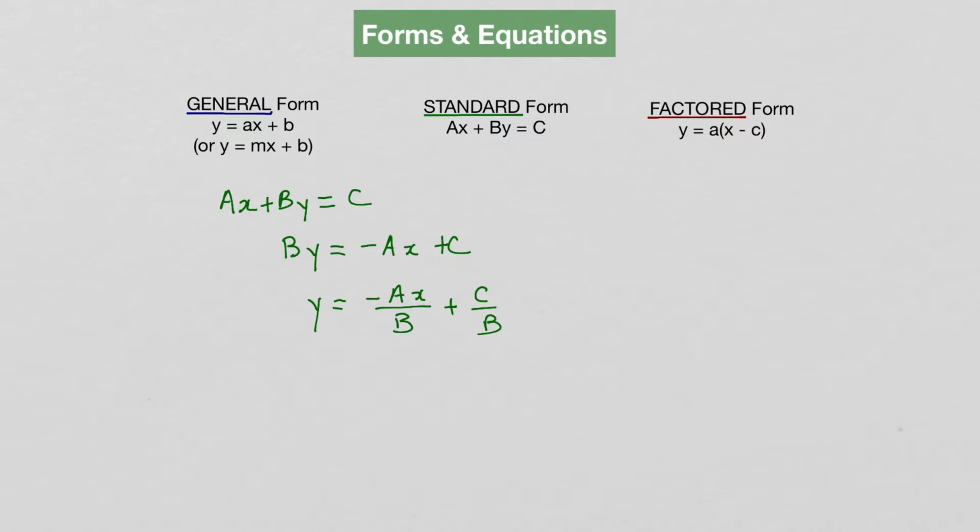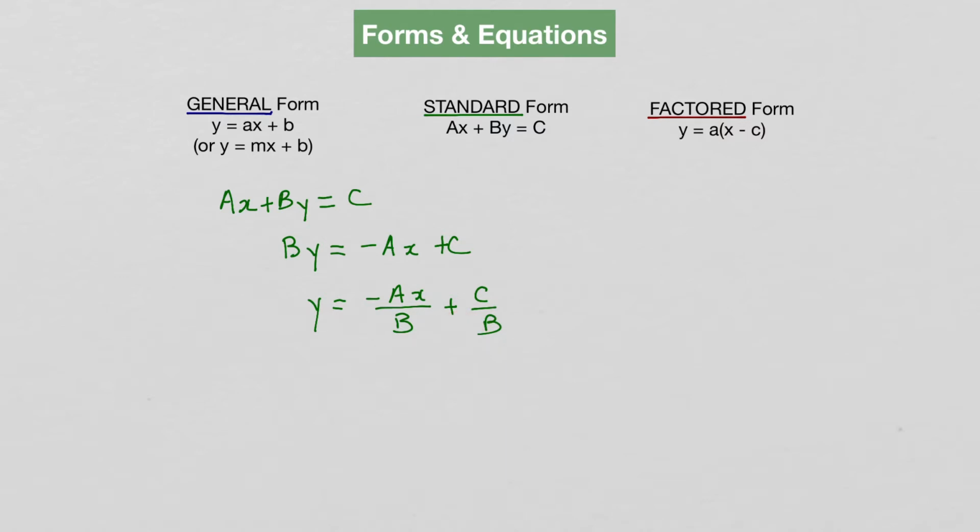When you're multiplying or dividing on one side of the equation, you need to make sure that you're multiplying or dividing every single term. Okay, so we divided this term by b, so b divided by b gives us 1y. This is why b disappears, because it's implied that there's only one y. So if we divide this term by b, then we need to divide this term by b and this term by b. This is why we have a negative ax over b, because we're dividing that term by b, and this is c over b, because we're dividing this term by b.